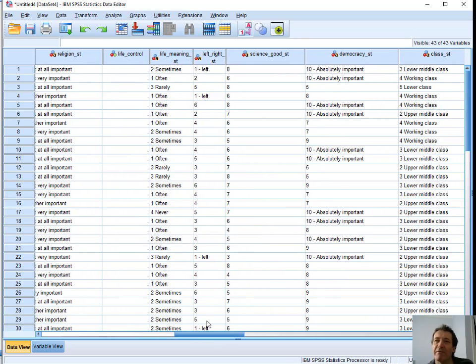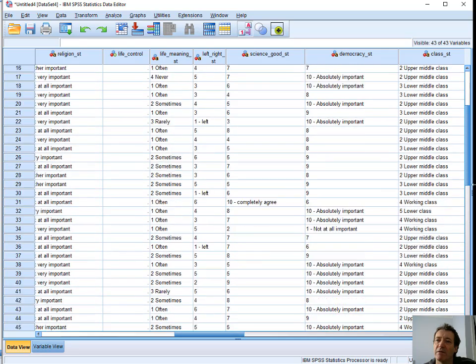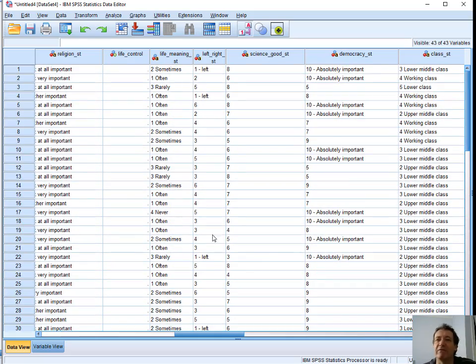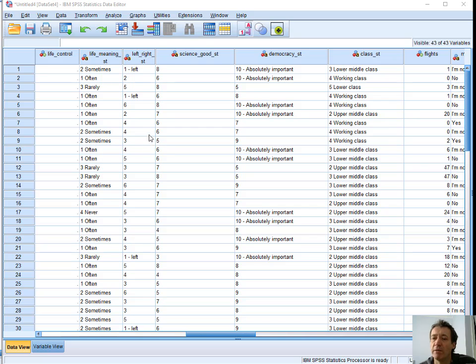Next up, that's the meaning of life. Call this left-right scale. Interesting one, that. We could just leave it as a number, but it's annoying that it's got this, the 1 and the... no one's owned up to being extreme right, but 1 was the most left and then the highest number was right. So we can't leave it as numbers because it's not actually stored as numbers. We could get rid of those little bits there and just leave it as a number. That would be best.